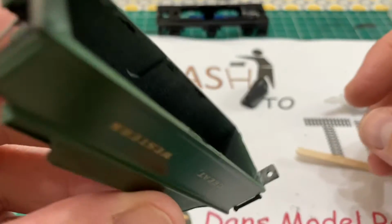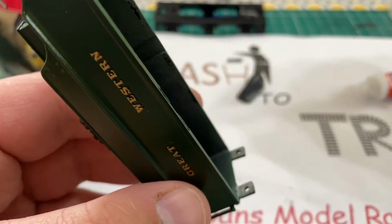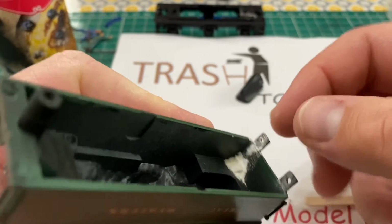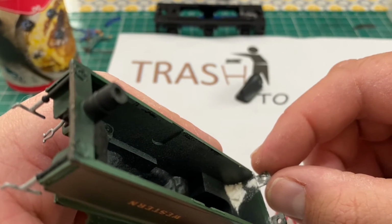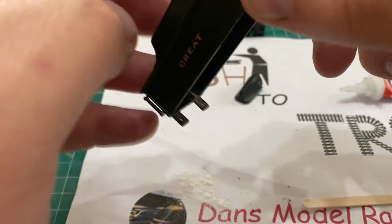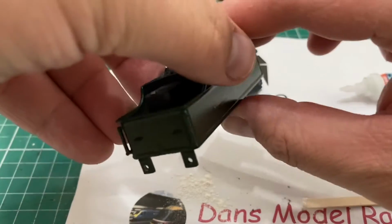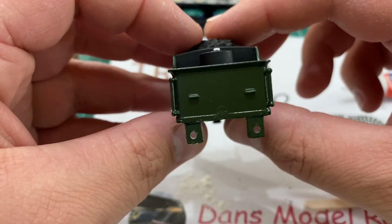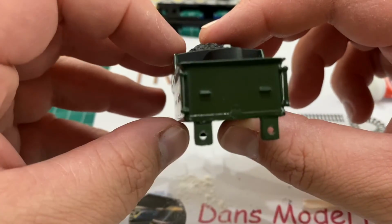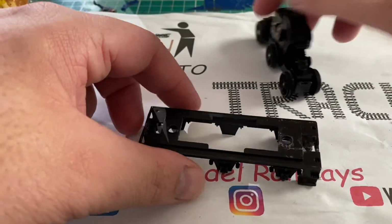Earlier on, I mentioned the tender fixing lugs that are held on by the buffer beam. I now refit these using the same superglue and baking powder method as earlier, and this forms an extremely strong bond as before, so that the tender body can be screwed and held back in place as it should be by the front fixing screw and the buffer beam. As you can see there, they are both back in place and look just as they should. I'm very happy with how this restoration is progressing and look forward to seeing the finished result.